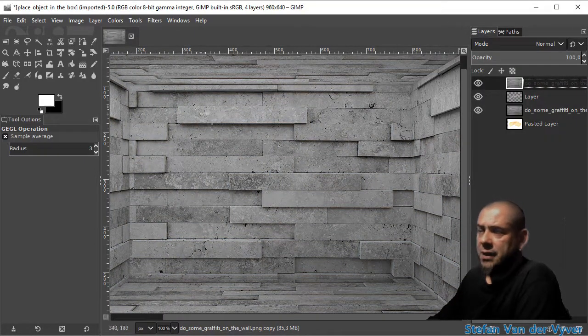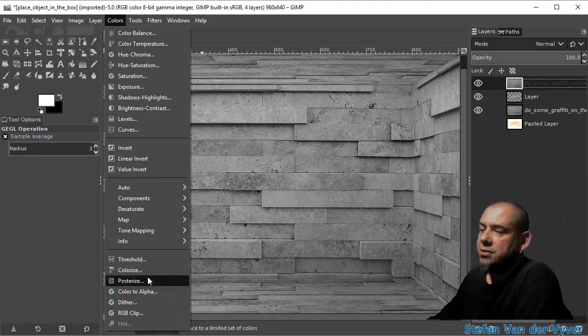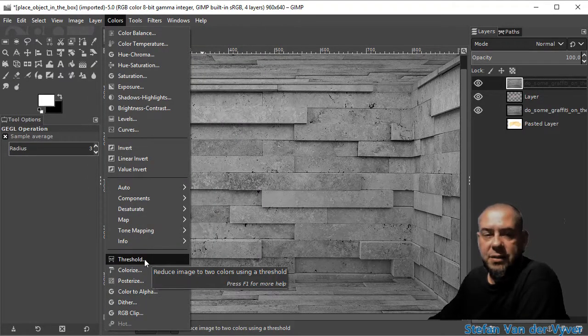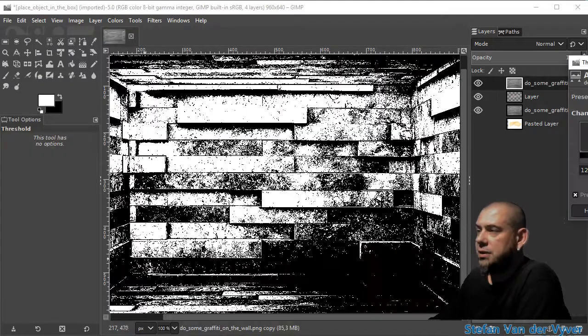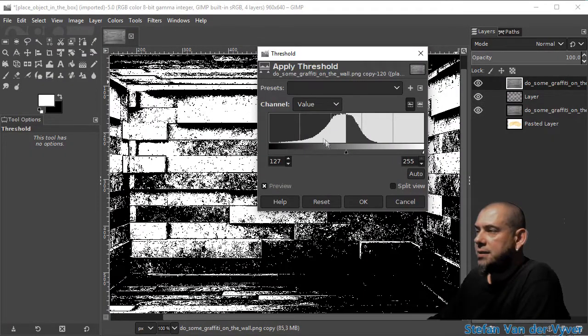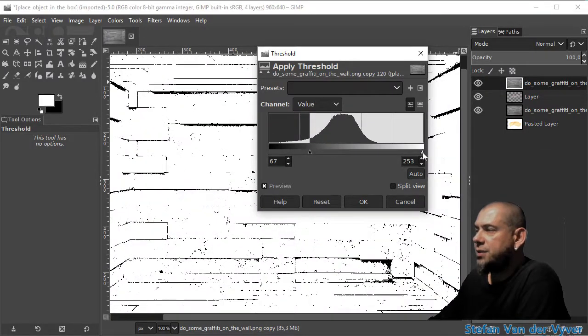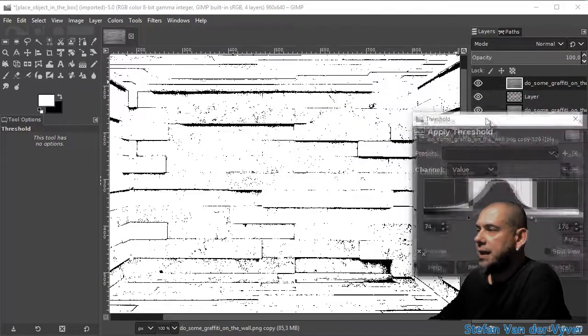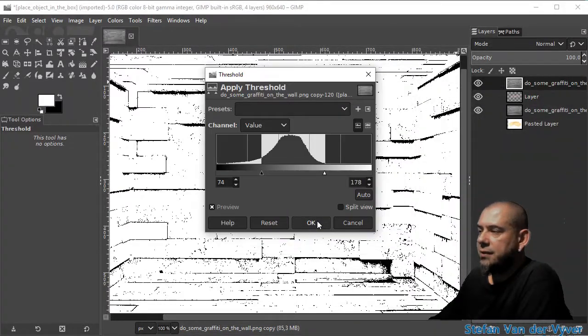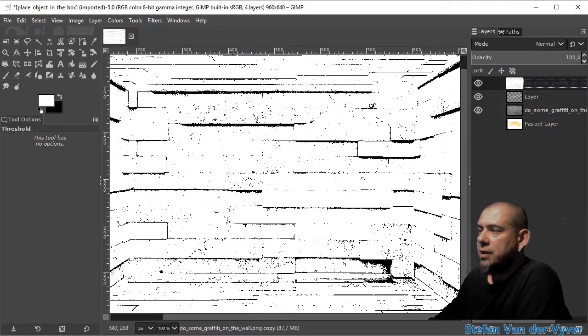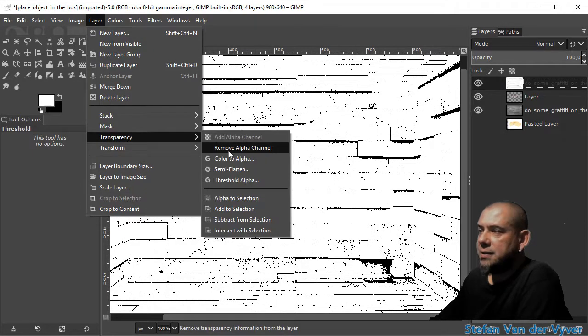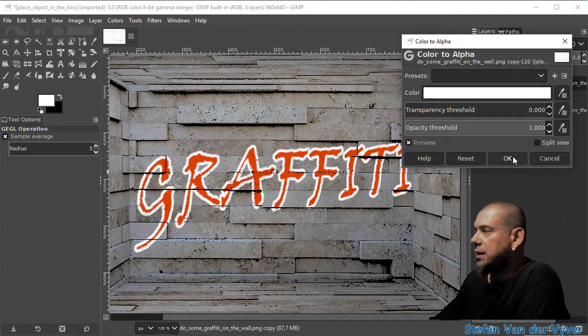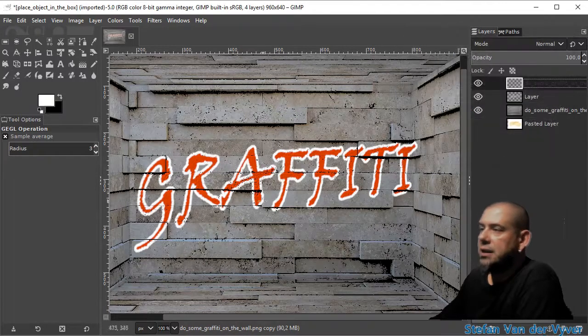Okay. And then I'm going to do a filter on here that will allow me to extract the darkest areas, and I'm going to use the threshold filter. And when I set these parameters, you'll see I can play around with the amount of shadows that I get. So that's good enough. Click OK. On this layer, I'm going to say Layer, Transparency, Color to Alpha, and the white goes to Alpha. Now I've got these very sharp, grainy shadows.